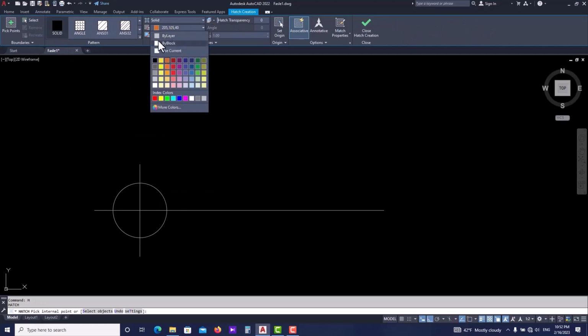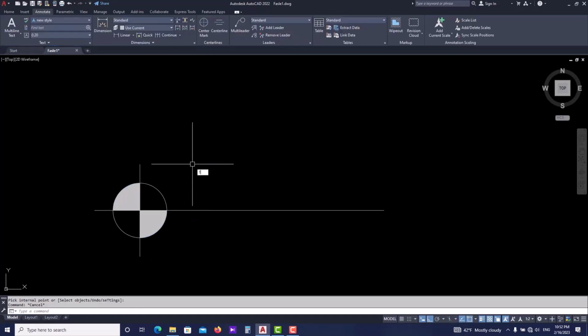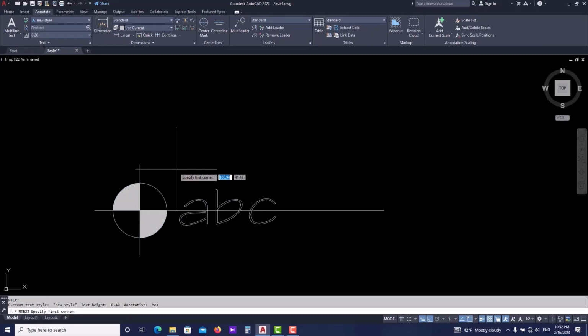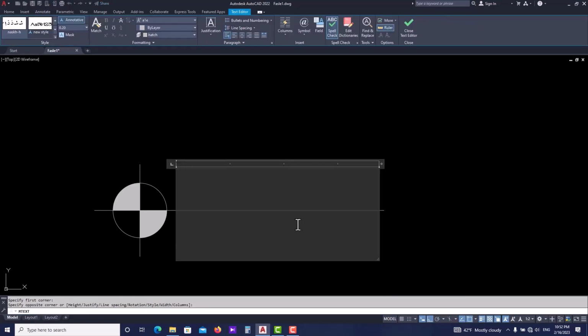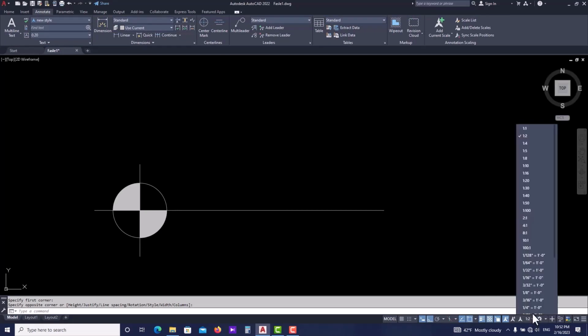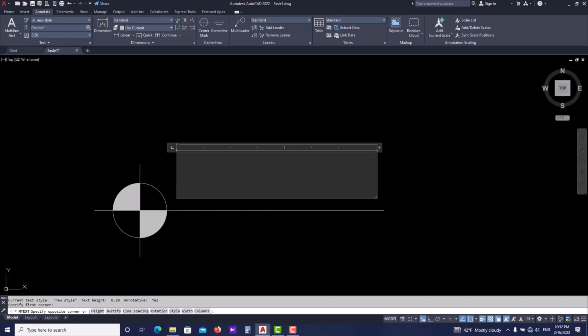And for its color, we can put it on by layer. And then set your hatchers like this. Now T-enter. Then draw your frame like this. And as you can see, the scale is too large. So we can go down here again, and from annotation scale, set the scale on 1 and 1. All right. Then T-enter, and again draw your frame.